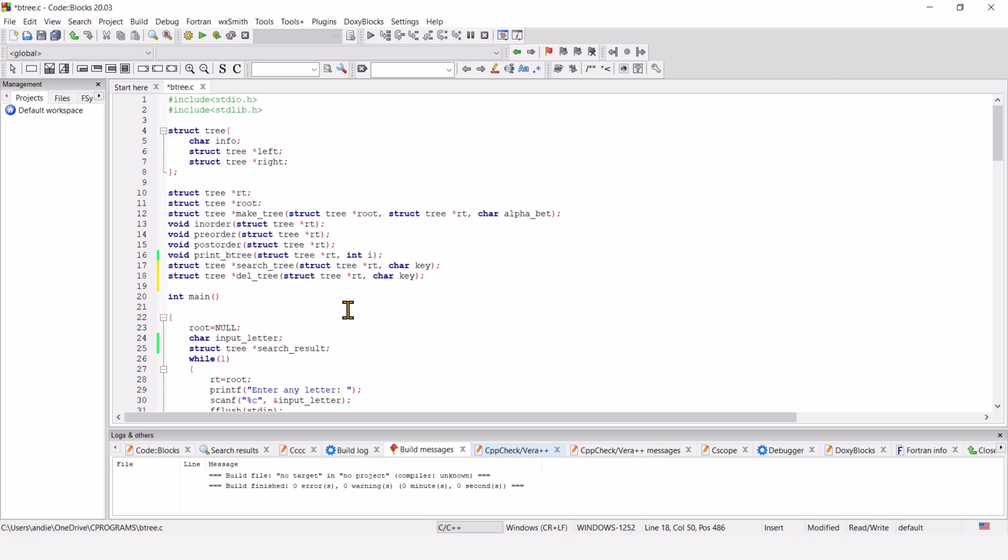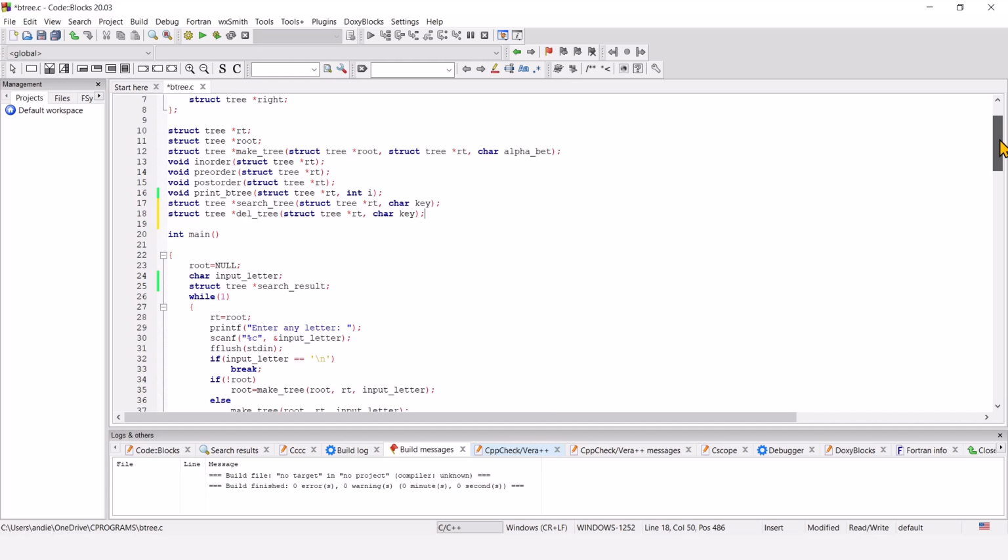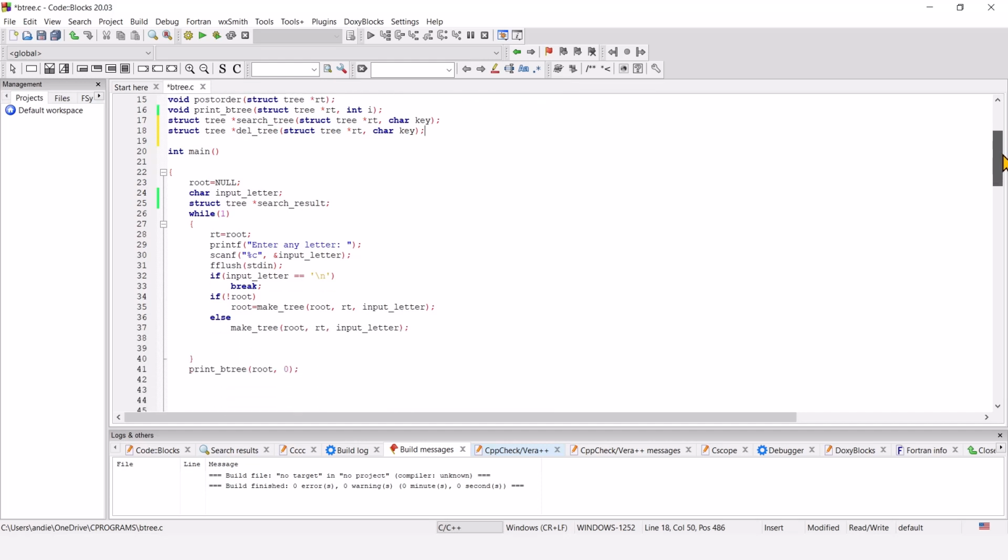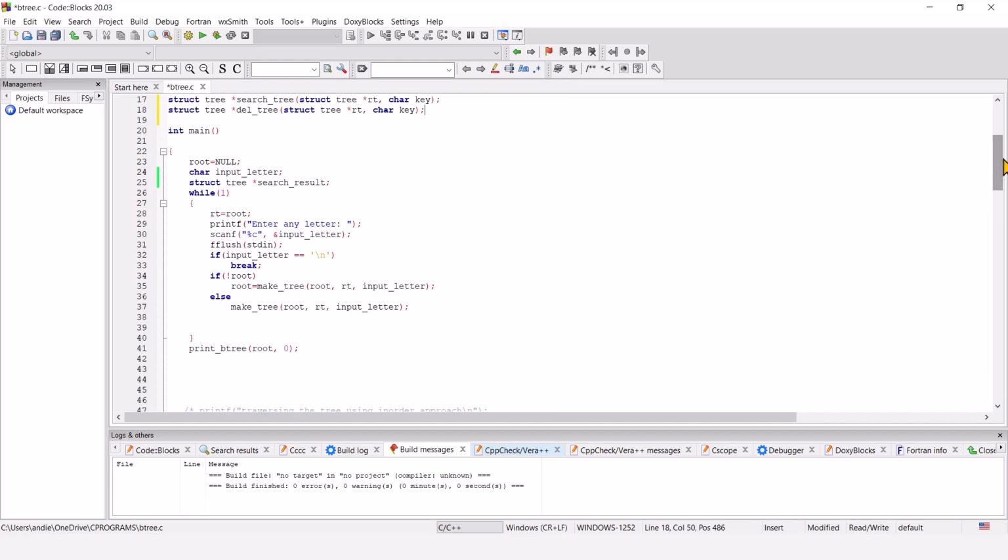Once that is done, the next step, of course, is within main, where we will ask the user which character they want to delete, right?